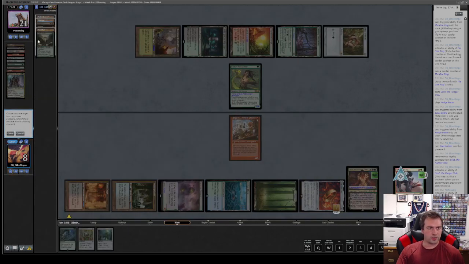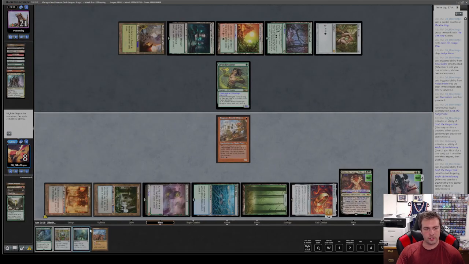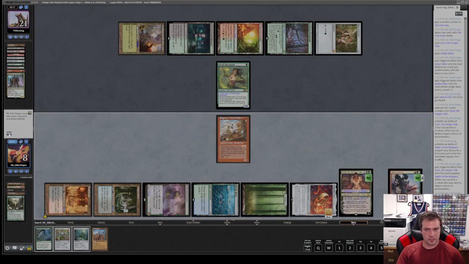Uptick red and 6 to get back the Wasteland. That seems fun. And we'll just pass the turn after that, I suppose.